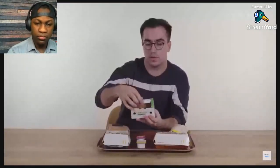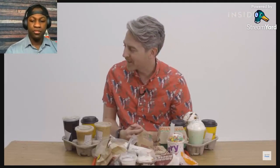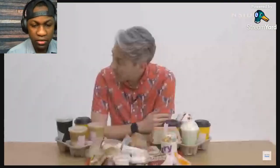Here we've got some Veggie Dippers, which were introduced as part of Veganuary in 2020 in the UK and stuck on the menu. They're Vegan Society approved — sort of like a fried bean patty. Hard to pick a more unappetizing thing to get at McDonald's. And then finally we've got Mozzarella Dippers, which are basically just mozzarella sticks.